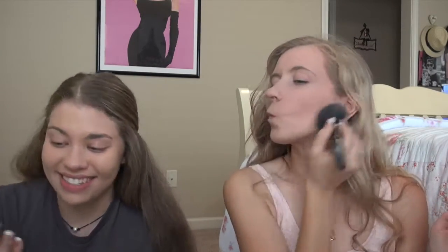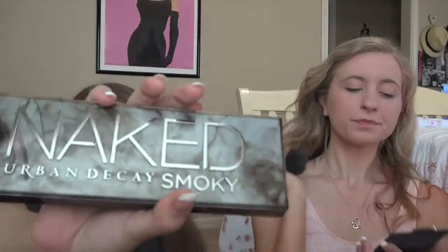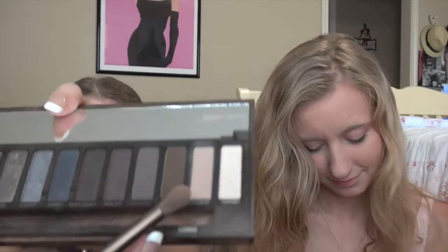I'm just going to stay with that because I can't continue. They'll get to see all our funny makeup faces. I'm not looking at this mirror. I'm going to use the Naked Urban Decay Smokey Palette, and I'm just going to use — not look in the mirror — I'm going to use Combust, because that's my favorite one. It's just very, like, not crazy. It's this pink one right there.